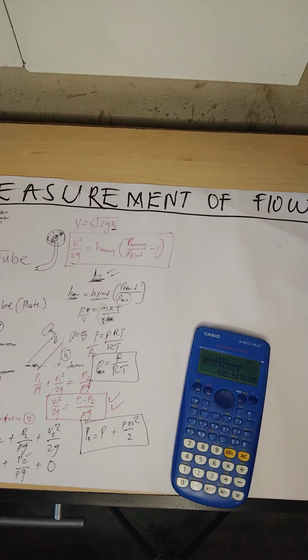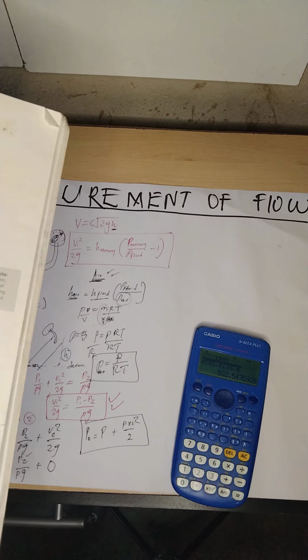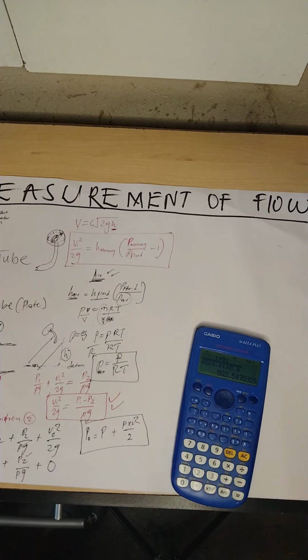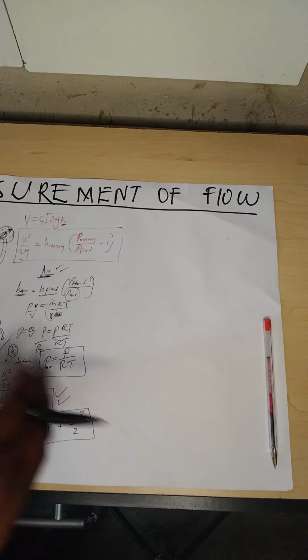Let us look at number 2, and I'll show you how we have to do it. Or let me explain the Venturi first. Then after I explain the Venturi, we're going to come back to do number 2. We're going to do it together, and we do it right this time.